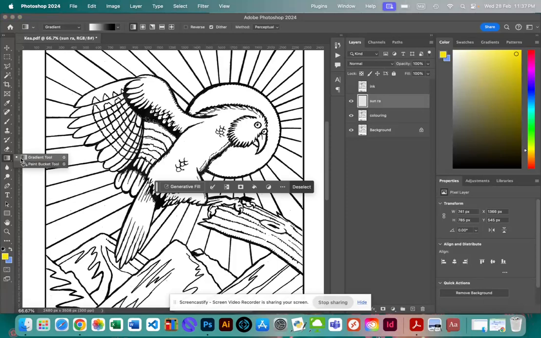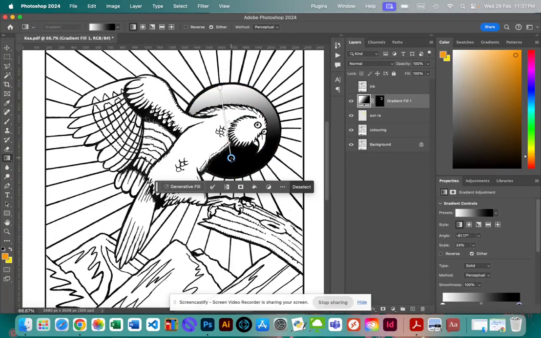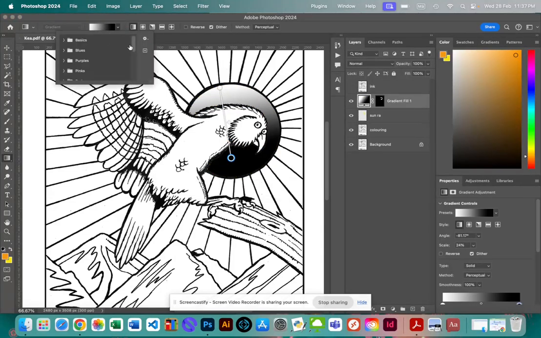Now the bucket's next to the gradient, so you can have a solid color, or if you fancy it, let's change the background color to a red or an orange. So now I've got a yellow and a red. This time I'm going to show you, you can add a gradient, and it can be a linear gradient like this, which means in a straight line, or I can change the color from being black and white.